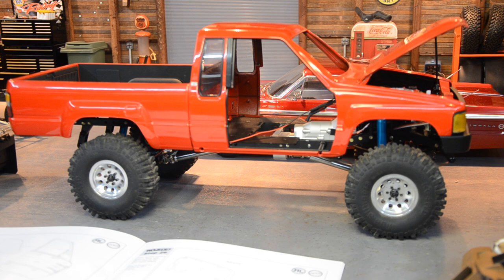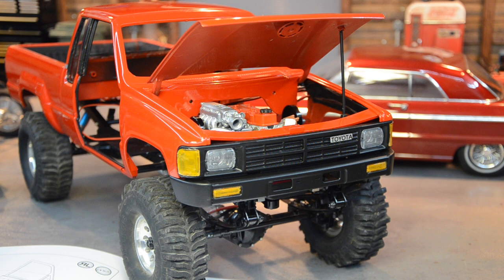But yeah, let me show you the front real good too. I'm really happy with how the front end came out. So the all black grill, I was thinking about doing the grill chrome. I got a chrome pen, I wasn't up to it. I'm not having a steady hand day or weekend for that matter. And yeah, went ahead and blacked out all the door handles to match, and the tailgate handle. I did use the chrome pen, however, though I didn't have a very fine tip one, but I got inside of the light buckets as best I could, and it's subtle. You can kind of see it in the headlights, but it does actually make them a little bit brighter when they are on.